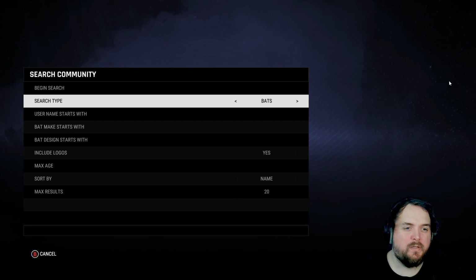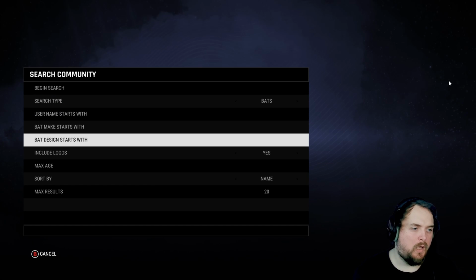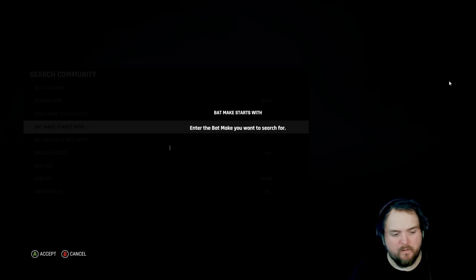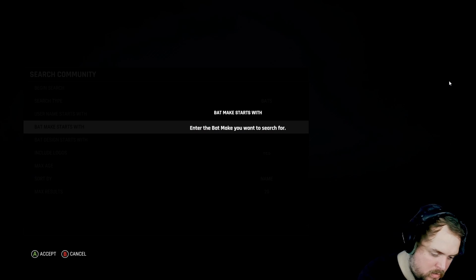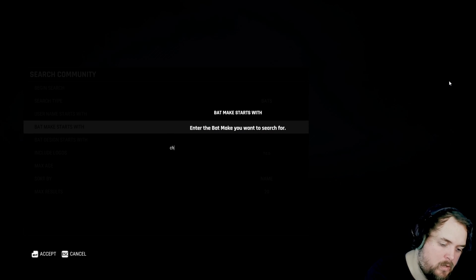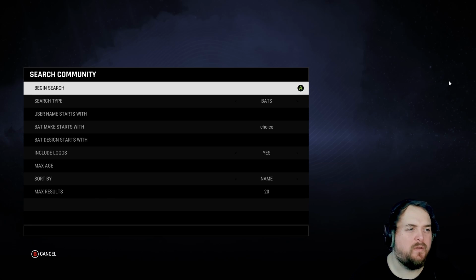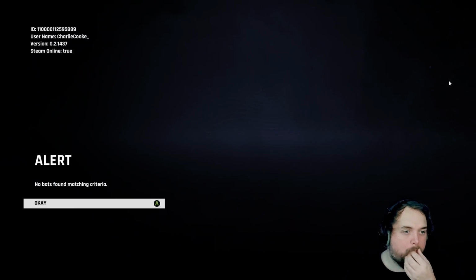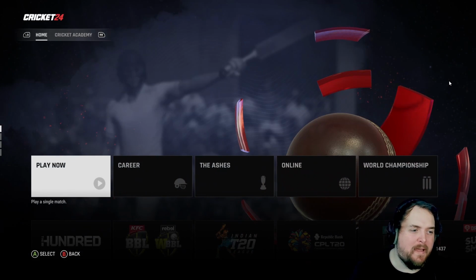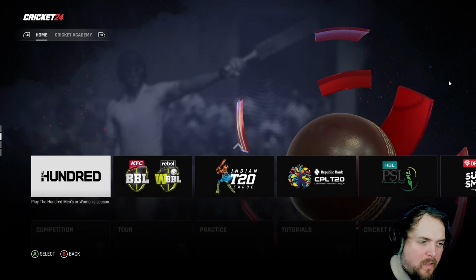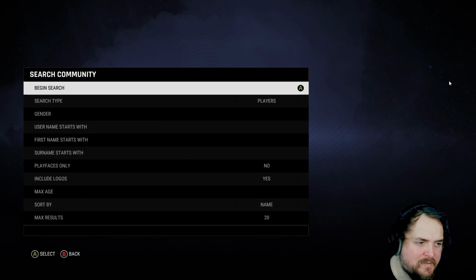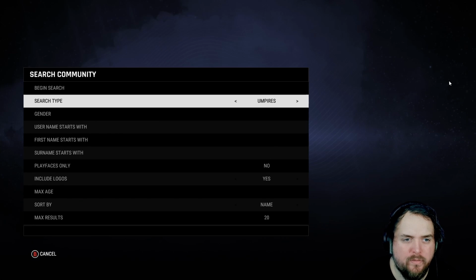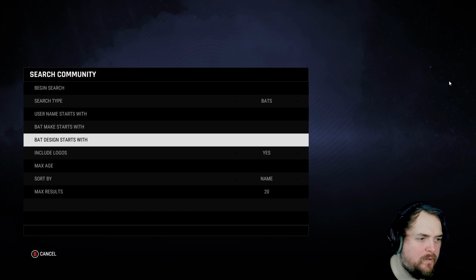A couple of other things that we can download. So bat make starts with, I'm trying to think of, can I go choice? I don't know if they're going to be on here. No, they're not. I'm trying to think of a bat brand that isn't on here. So if we go back into search community, we'll go with bats if we can find one.